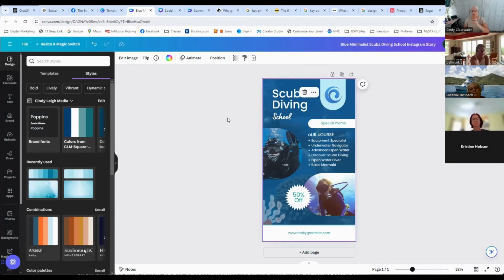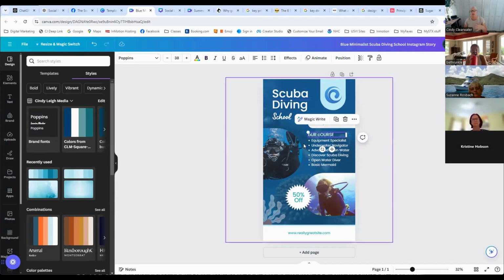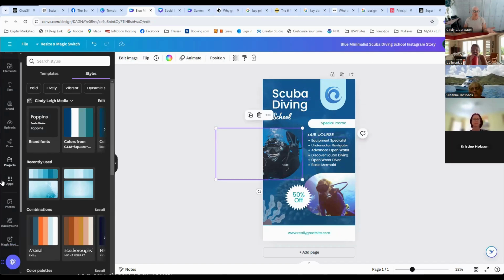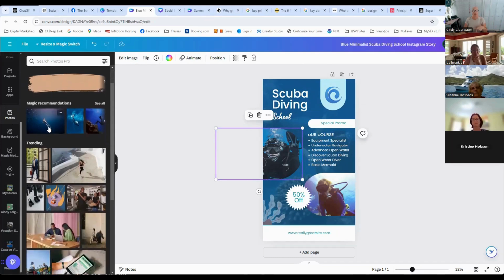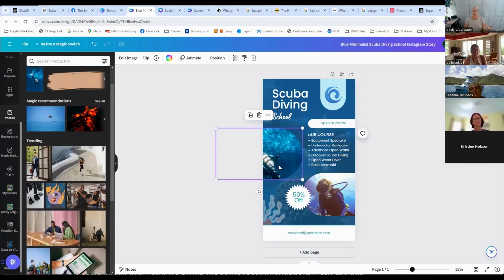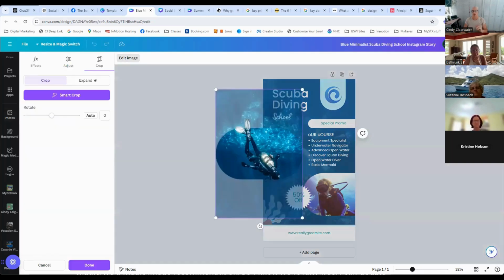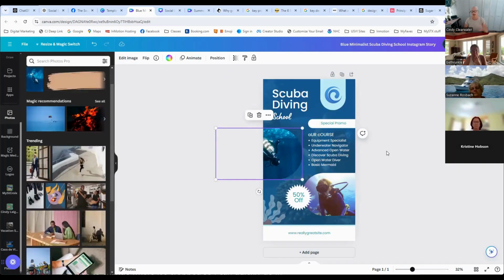So you can quickly apply your stuff, and then you can go in and you can tweak your wording, you can tweak your fonts, but you can add your images. I could go down here to photos that I have loaded up, and I could tweak this. It's giving me some recommendations. I can use this because it's a magic image recommendation, so I know it's royalty free. I can double click on this to change where it's cropped. So I can quickly go in here and make this template my own.